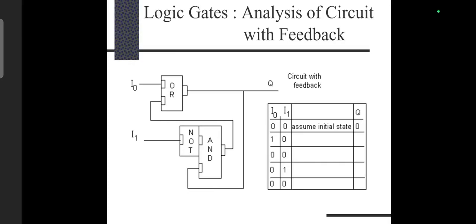So I hope you understand the concept of logic gates, that is the basic gates AND, OR, NOT, and we have seen the XOR gate. Based on these 4 gates, we can construct the remaining 3 gates, that is NAND, NOR and XNOR. So out of these 7, NAND and NOR are called universal gates. We will discuss in detail about the universal gates and the analysis of these logic gates.